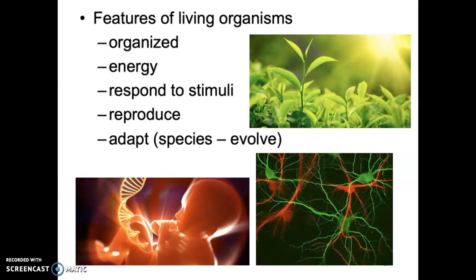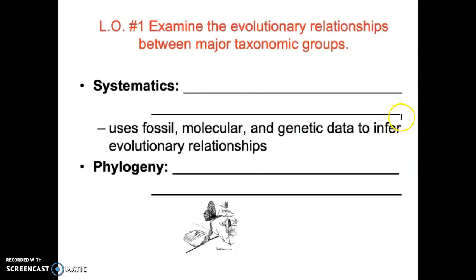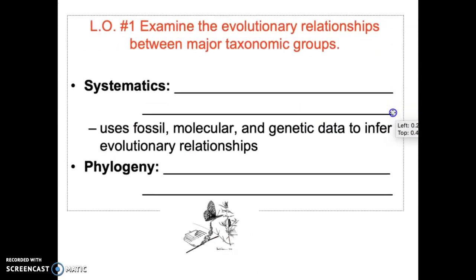Now, how do we organize you? Because there's stuff that's similar, it looks the same, it acts the same, it kind of does a lot of the same things, but is it the same species or is it a different one? So this is what the fields of systematics, phylogenies, and all these different disciplines help us figure out. It helps us organize these things. So systematics, this is, get this in the right spot.